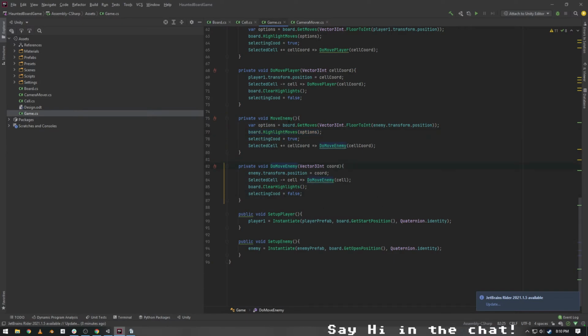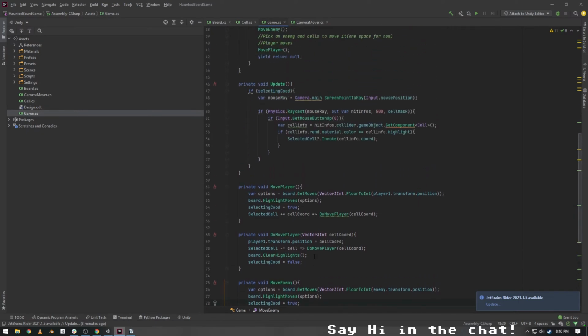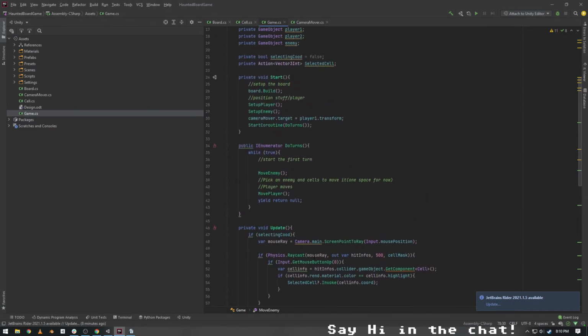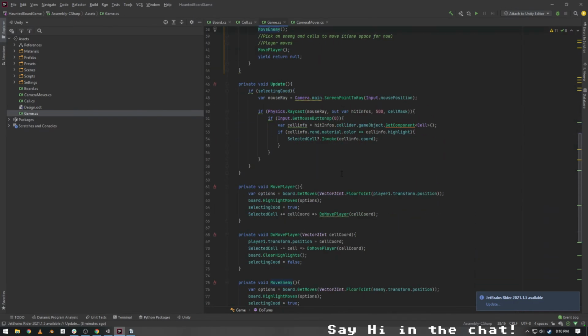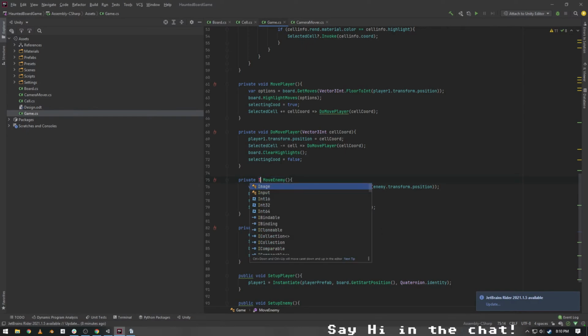So we need to turn this into a coroutine, right? So let's do move enemy as a coroutine. So this is going to be like everything turns into a coroutine. Isn't that fun?